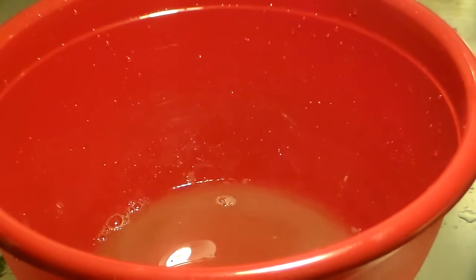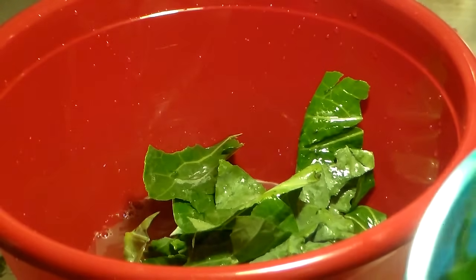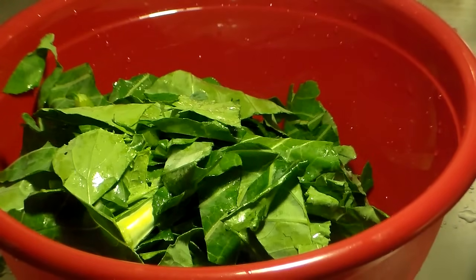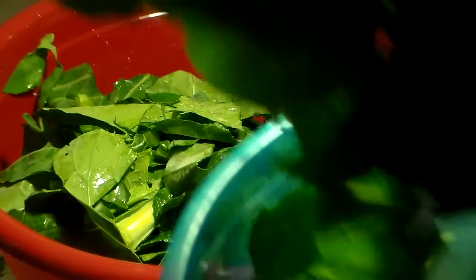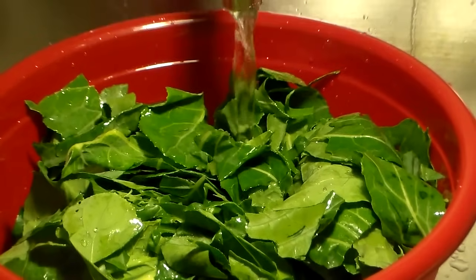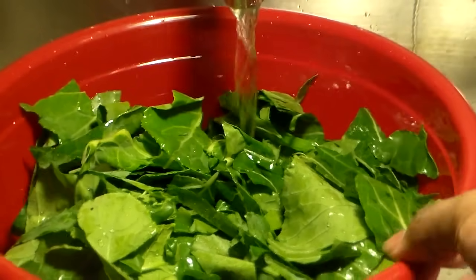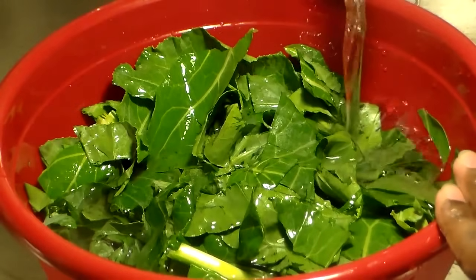Okay? So we're going to place our collard greens in this bowl of salt vinegar. Place all the collard greens in the bowl of salt vinegar, guys. We want these bad boys to be clean, okay? It takes time. We're going to let these sit for like an hour or two. You want to fill this up with water. And it don't necessarily have to cover the collard greens, but you want to fill this up with a nice amount of water. And you're going to press the collard greens down inside of the water, okay?